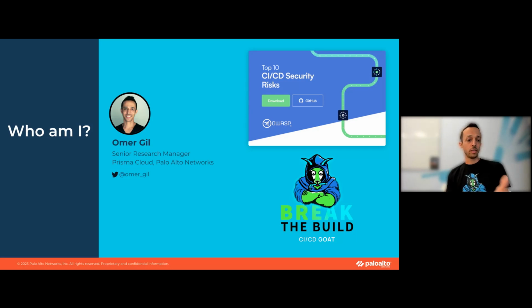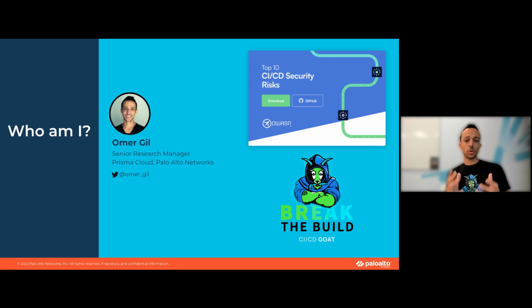One example for that is the OWASP Top 10 CI/CD Security Risks initiative. We saw that defenders lack knowledge and methodologies of how to protect their CI/CD ecosystem and understand what risks they should protect against. This initiative aims to assist us all in focusing on threats in this domain. It is the result of extensive research with strong support from the community, and I highly recommend you read it.